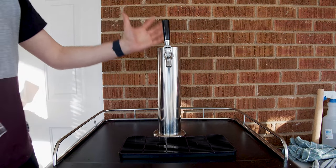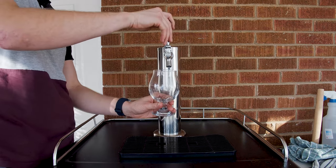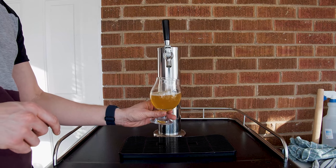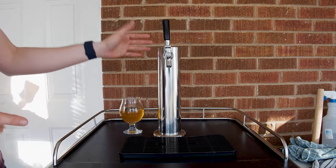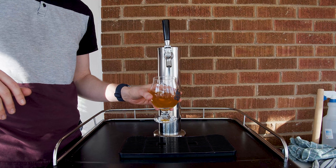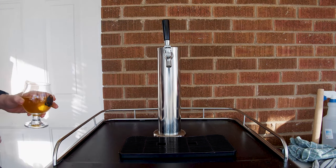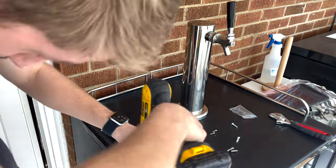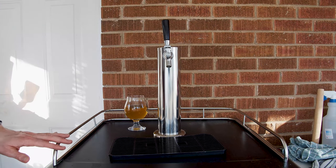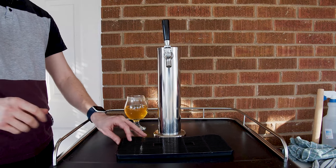Now let's talk about the top. Here we have the tower — this is where everything is routed through. This is a single tower, obviously one tap. The tap itself is really, really nice. I'm going to go ahead and get a pour of some mead — this is my apple and cinnamon mead — and as you can see, it's very nice. One thing I do like about this tap is it has a safeguard in that you can't just press it and walk away. Sometimes keg taps will just stay open and if somebody is not paying attention, you'll lose a whole gallon. So this tower is super nice. It does come with a drip tray that slides in right there. Overall, this thing looks super sleek. It is a plastic material up here with some metal bits, but it's pretty sturdy and I quite like it.